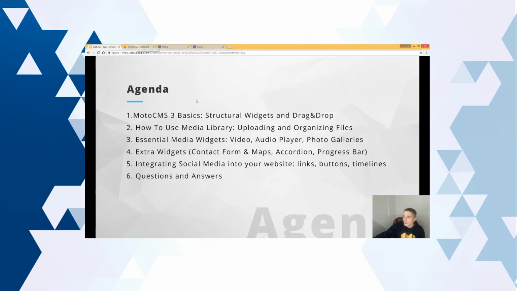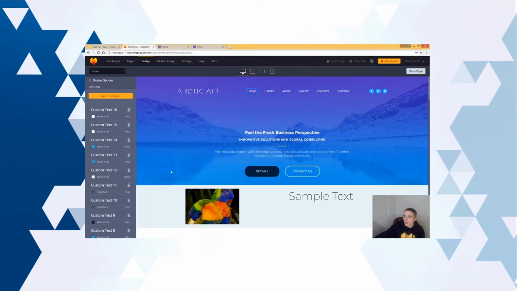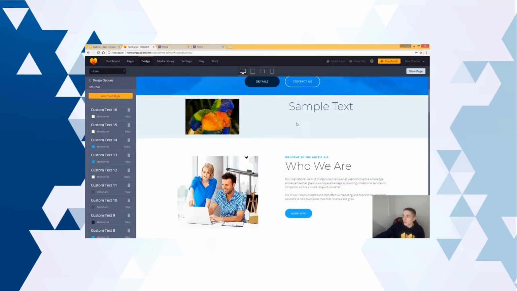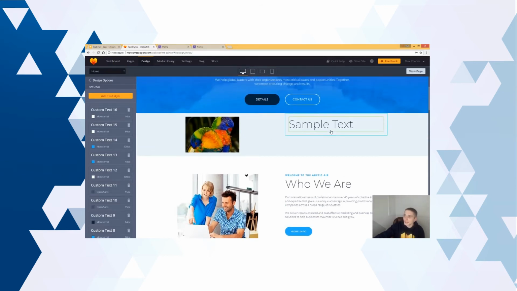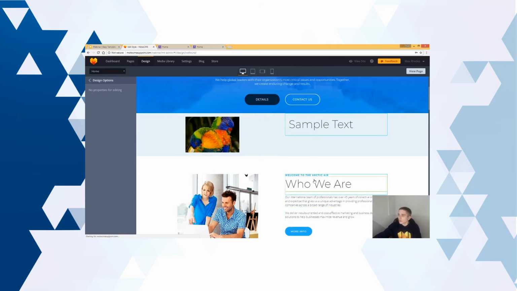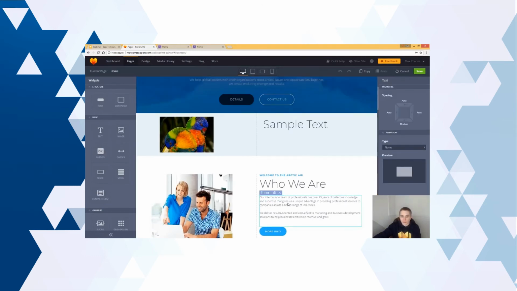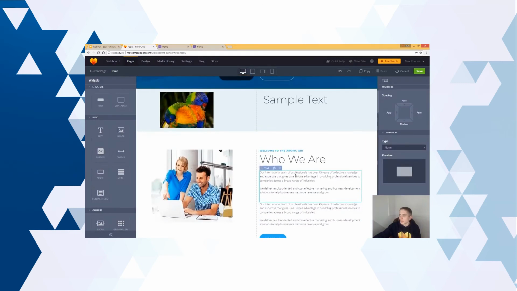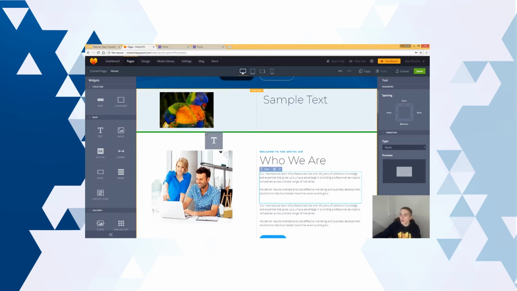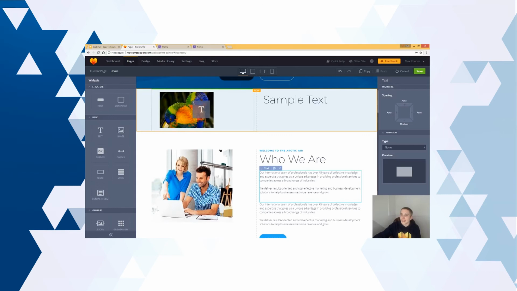Alright, let's take a look. Uploading and organizing files. So I've just showed you how I've created part of the place where I have an image and a text. I'm gonna end it up real quickly to make it look similar. Duplicate it. You can duplicate the widget, drag it, and the green bar will show you where it's gonna be dropped. Like this, it's gonna be dropped under the sample text. If I'm gonna drop it like this, it will be dropped under the row. If I'm gonna drop it like this, it's gonna be right above that image, and so on.